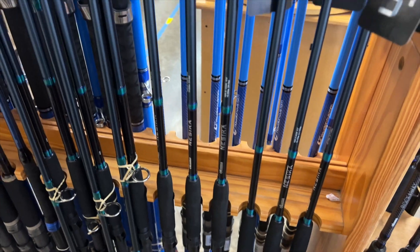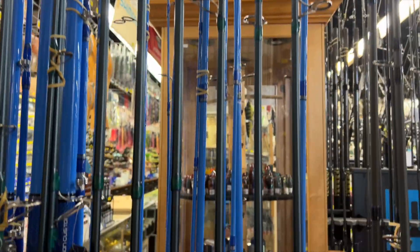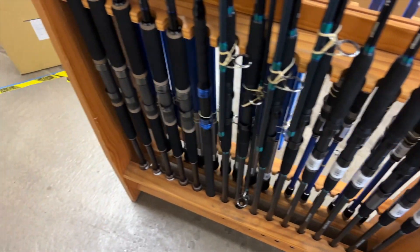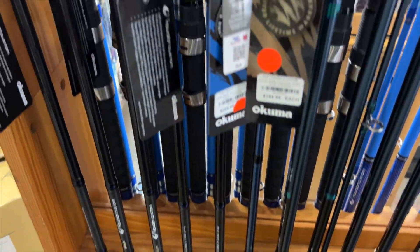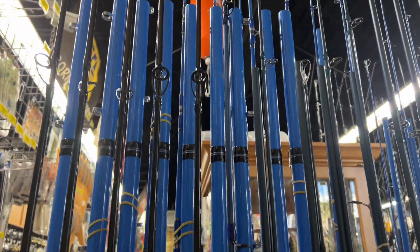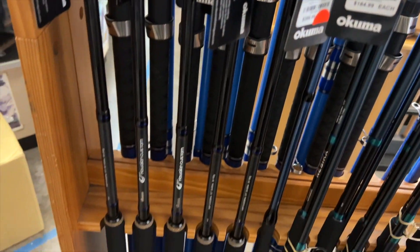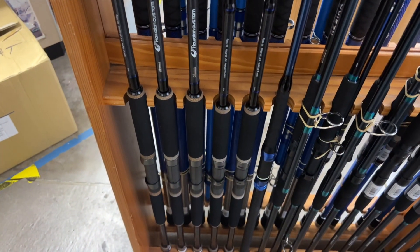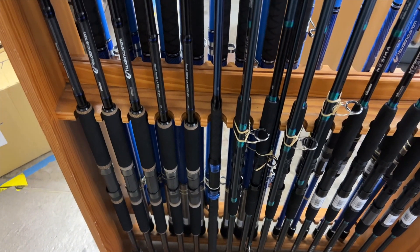Nesikas were made for the Hawaiian market, but they work all over. And over here we have the Hawaii Custom Series — these are the plugging rods. Brian Kimata from Brian's Fishing Supply was one of the people who was asked to help develop these rods. It's a 30-70 split, right here above the handle. There are two sizes at eight foot two inches, and these can handle some serious lures as well as fish.